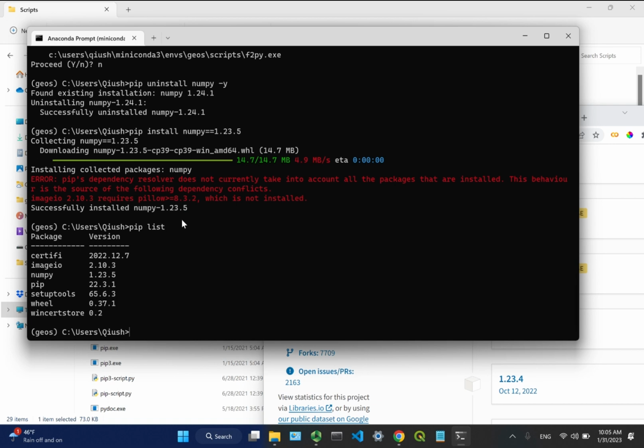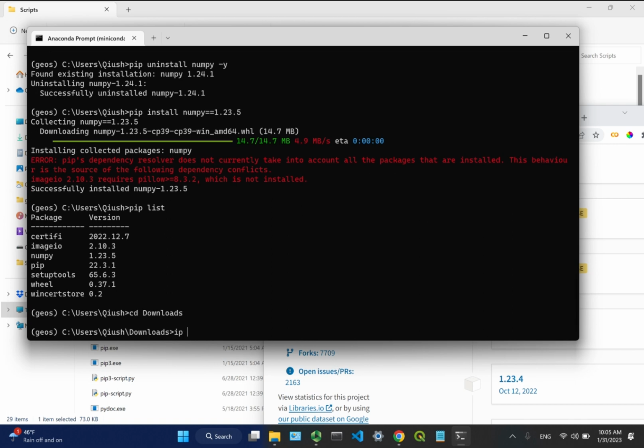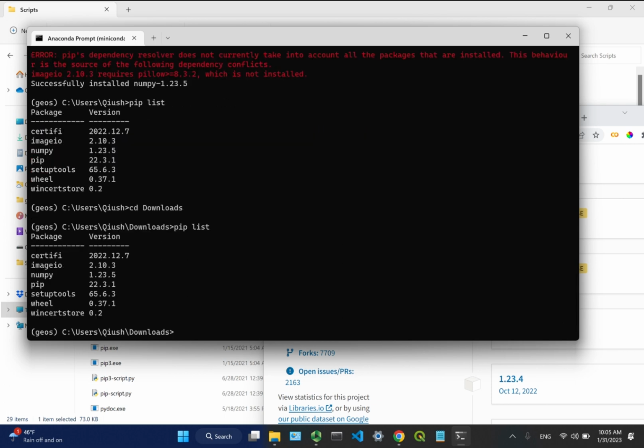The reason we want to use the directory is that sometimes you want to read something from the directory, but the reason it's under the manual is because I opened the default one, but you are welcome to get into any other directory. So for me here, I can say CD downloads or something. If you type pip list, it's going to be the same. It doesn't matter where the directory is. The pip list is not tied to a directory. It's actually a system program, so you can go anywhere.